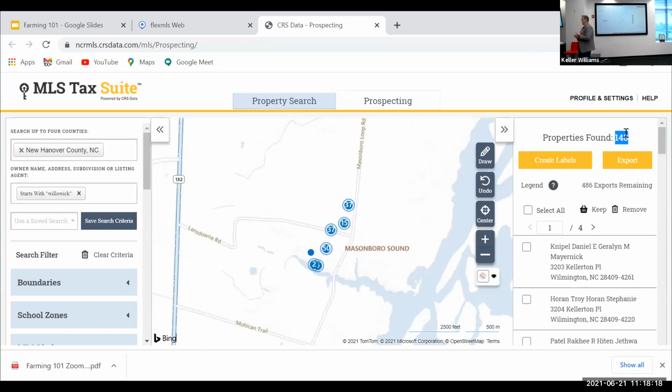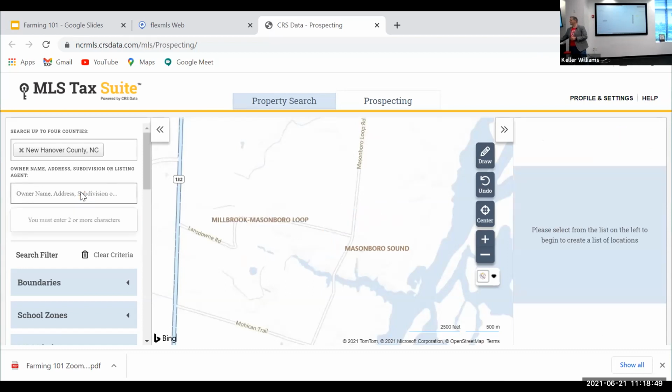Yes, Kristen? Quick question. If you have a subdivision you want to farm that's say 1,000 and it's not in your desired 200 to 500, what do you suggest? You could then go to what Brian was talking about with last home ownership X number of years. Or the other way, maybe it's multiple subdivisions because they don't get to that 200 to 500. If that doesn't give you a number that you want, another way to search would be to find an address.